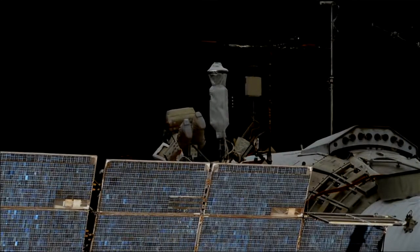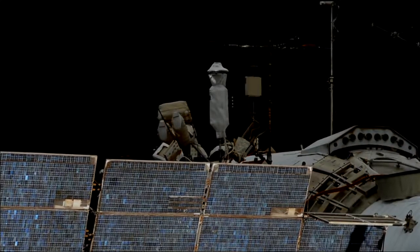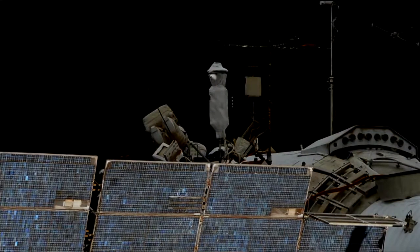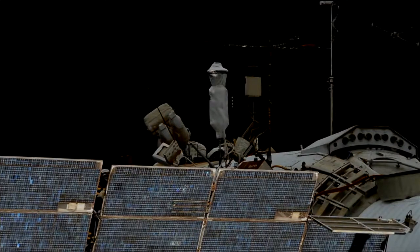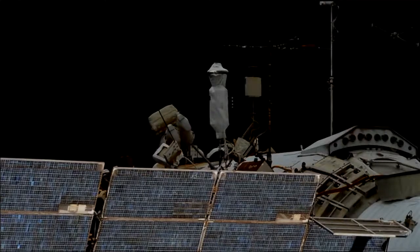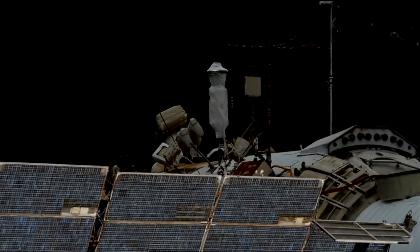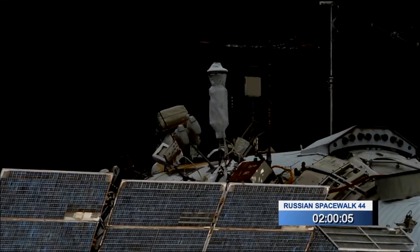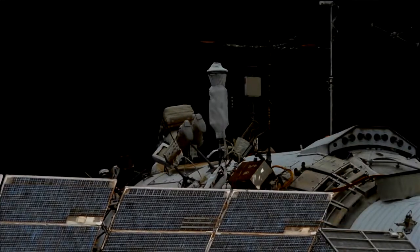At the 2-hour mark into today's spacewalk, Alexander Misurkin and Anton Shkaplerov are working at the aft end of the Zvezda Service Module, well into the work to loosen up frames, electrical connectors, and cables holding an electronics box associated with the Lyra high-gain antenna. This box to be removed and replaced with a high-frequency wideband receiver antenna for the high-gain antenna that was launched with Zvezda back in July of 2000.